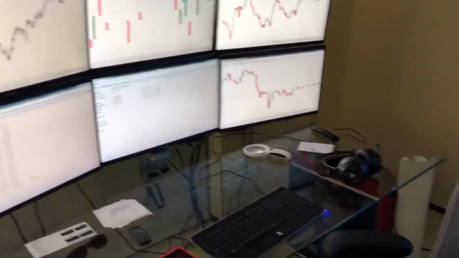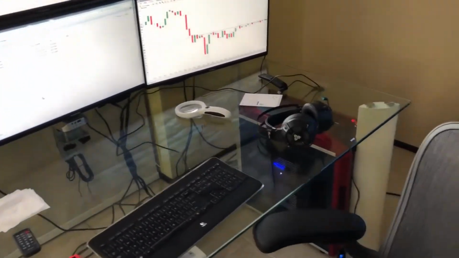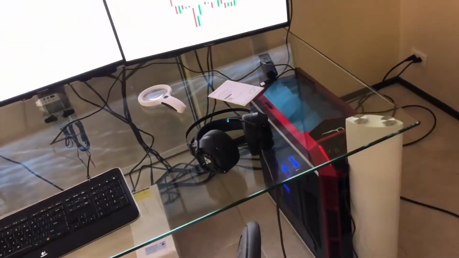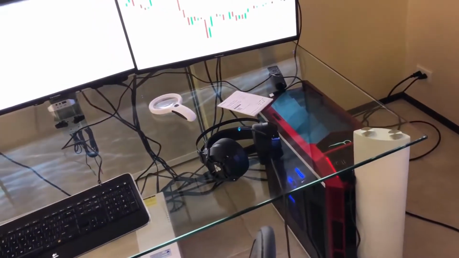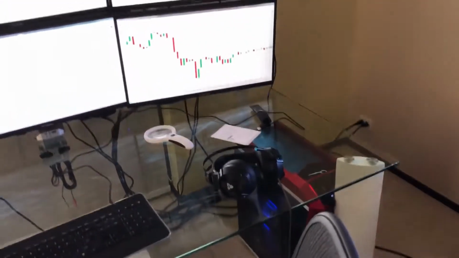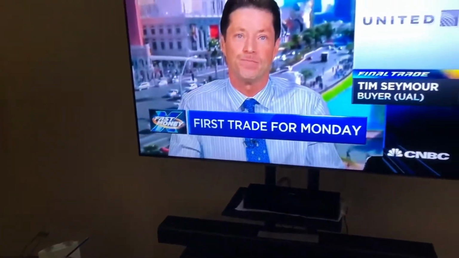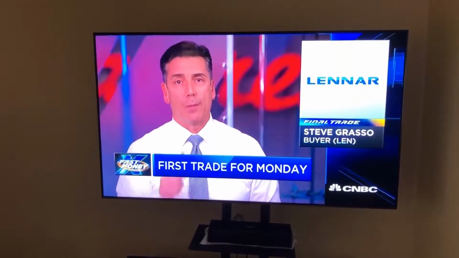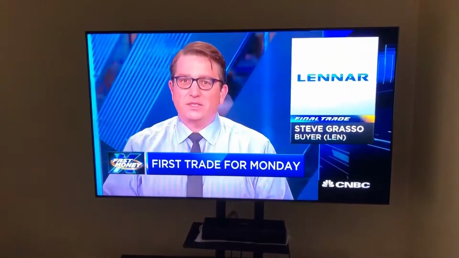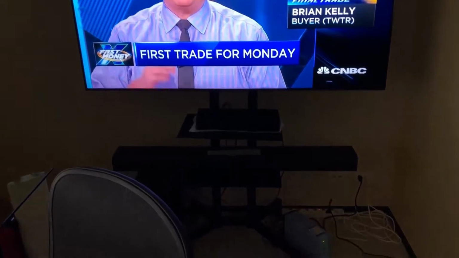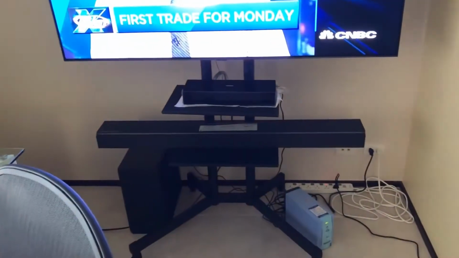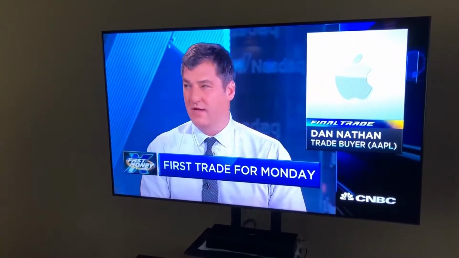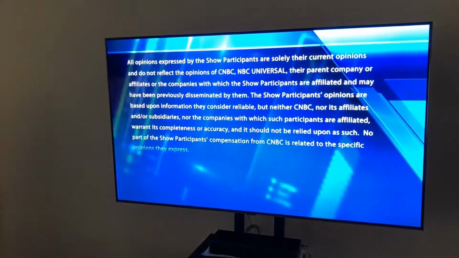Anyway, and of course I've got my trading computer there. It's a pretty powerful computer. It was only about $3,000 or something like that, but it's pretty powerful. And then of course I've got this. This is a $5,000 television, 65-inch Samsung QLED. It's a real nice TV, and I got it specifically for recording the course. And everything has been going really good.